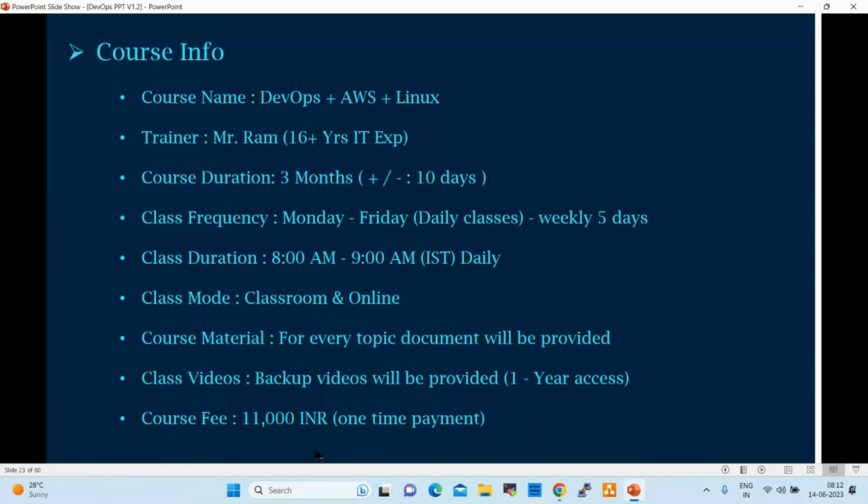The course fee is 11,000. It is an offer price, and it is a one-time payment, right? Actually, the fee in earlier batches was 22,000. This batch is the 75th batch, as the 74th batch is already done. That is why management gave this offer. So everyone grab this offer, right? The next batch may be higher. Okay, so this is the course information.